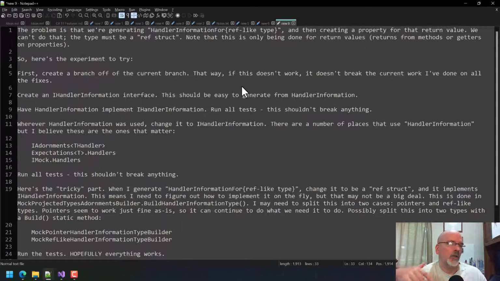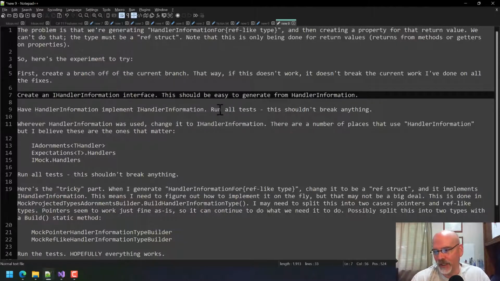What I could do is make a branch off of this branch, do all this work. If it works, then merge it into my current 167 branch. If it doesn't, discard it and try something else, which I've never made a branch. I mean, I've made a branch off a branch. You make branches off a main, but to make a branch off of a branch that's off a main will work just fine. I've just realized I've never done that. Never had to. And yet here we are.